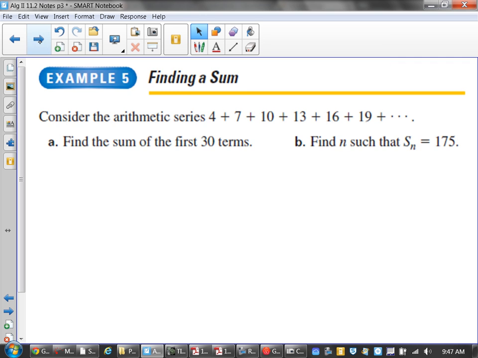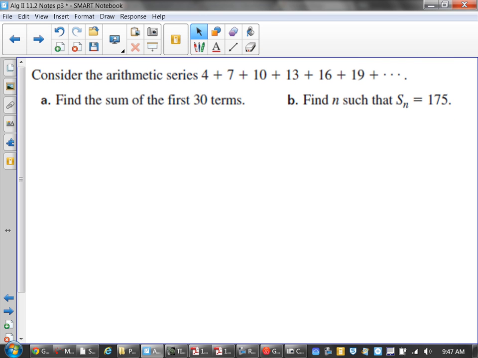So here's what it's going to look like. We're going to find the sum of this arithmetic series, the sum of the first 30 terms. So we have an arithmetic series here: 4, 7, 10, 13, 16, 19, and so on. Which means we have to write out a couple of different parts. We're still going to identify our first term, our difference, and what this nth rule is because you're going to use it. From that, we're going to blend that into the sum of 30 of them.